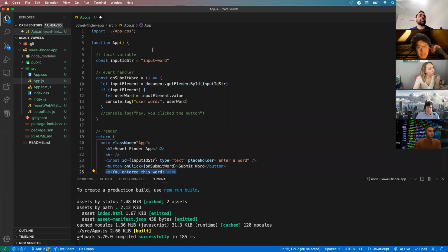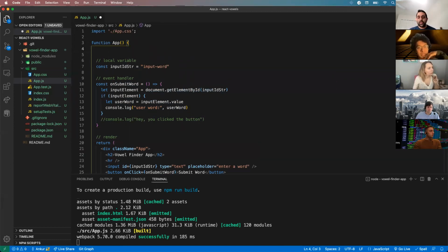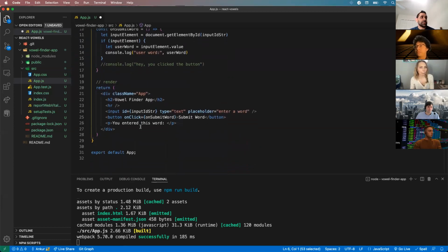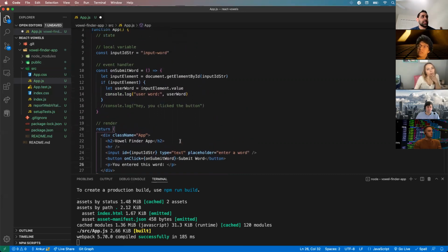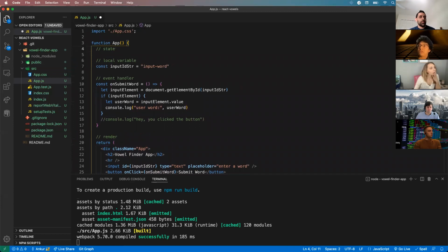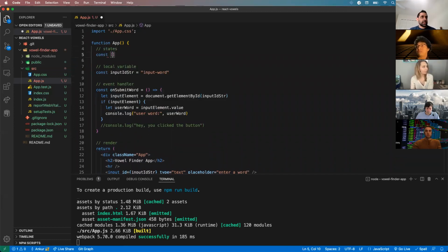I know we spent some time on this during lecture, although it might have been kind of confusing at that point, but we want to use a state value. Local variables are fine when you just want to use them anywhere in your function outside of the render. But for the rendering component, if you have a value that is going to change and your render needs to update, then you need to use a state value. So in this case, I'm going to create a state value up here. I'm going to call it word, keep it generic, and setWord.